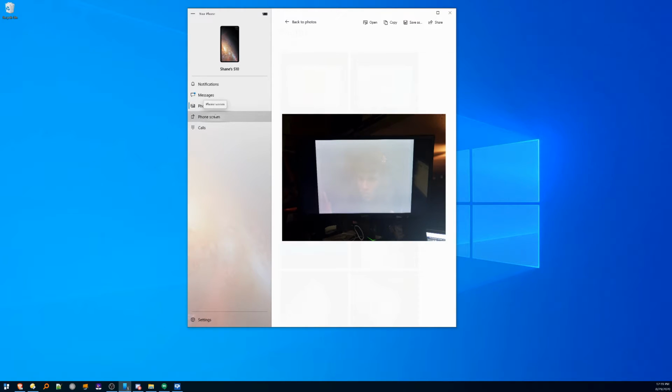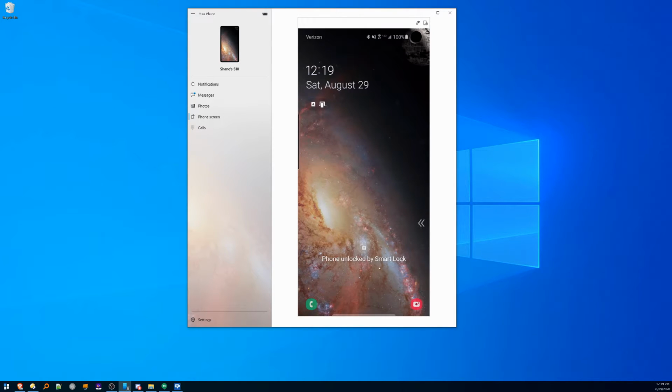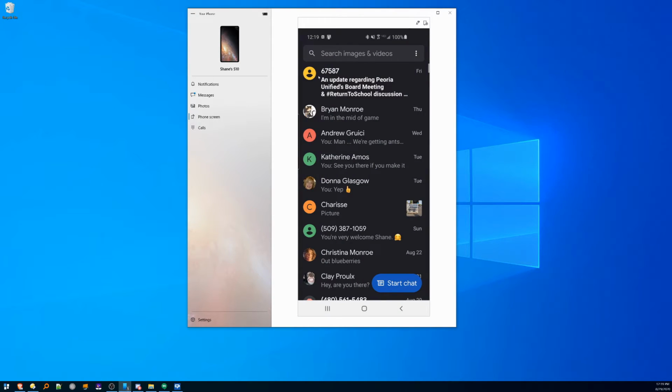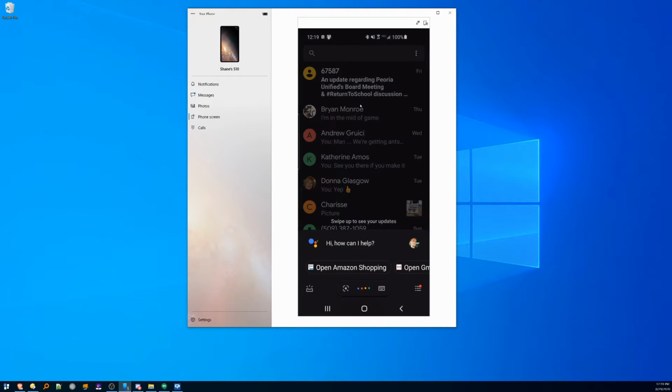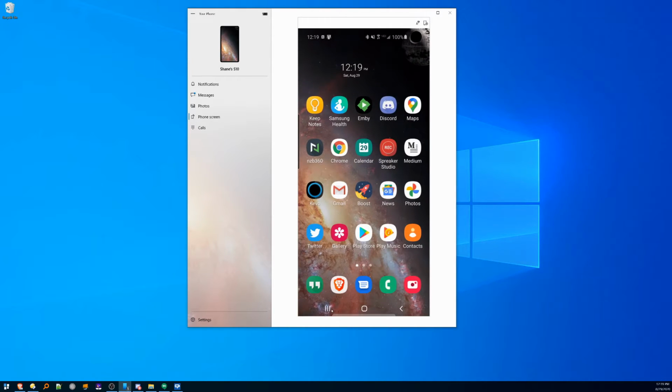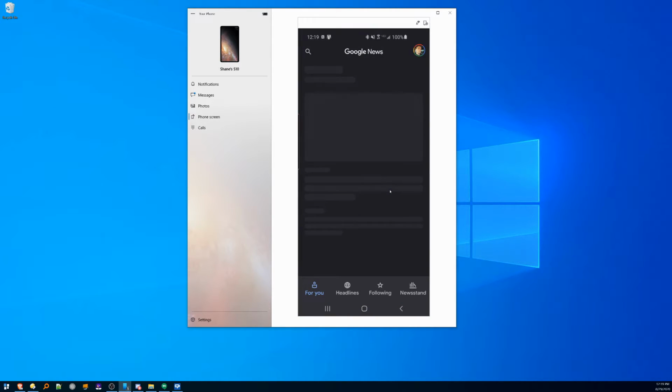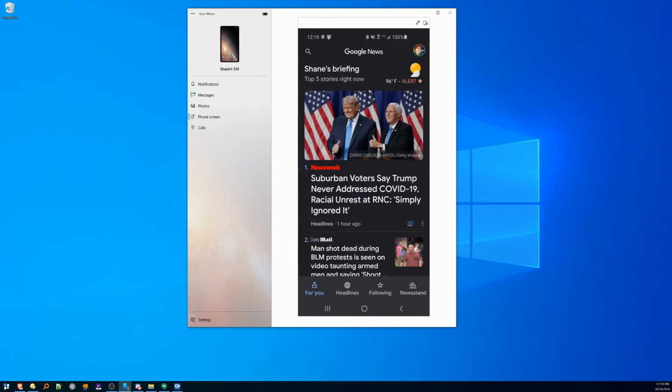Of course, the phone screen, we already sort of went over this. This is your full-blown remote, and notice how long it takes to get there. I find that interesting. But yeah, everything here works exactly as you would hope it would work. So you can open up your apps. Listen, it's just like you're on your phone, right? And that's the sales point, your phone on your computer. Very cool. So that is what Your Phone does for you.